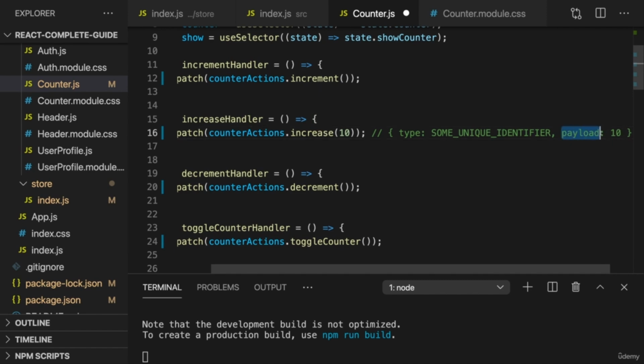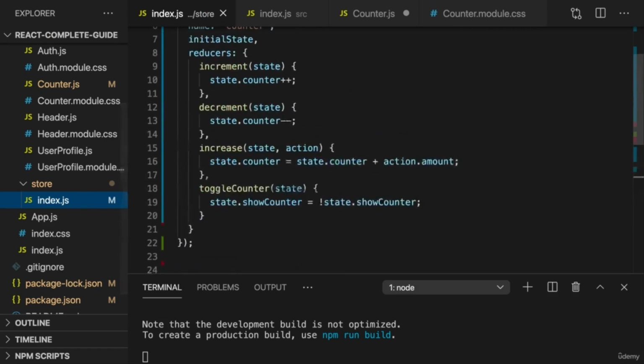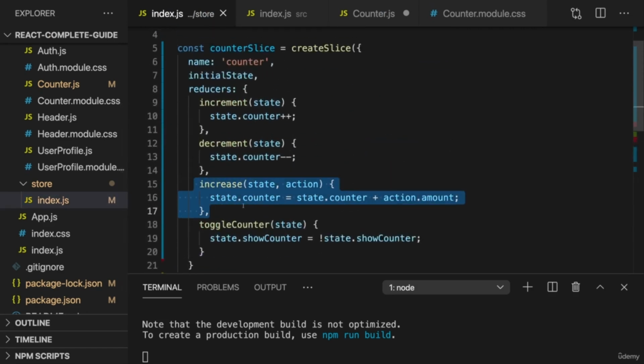And that field name is not up to you. That's the default Redux Toolkit uses here. Hence now in our index.js file, in the increase reducer, instead of action amount, we now need to access action.payload, because that is the name of the property which will hold any extra data you might be dispatching.